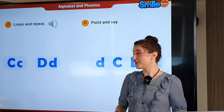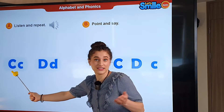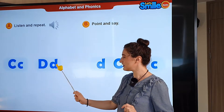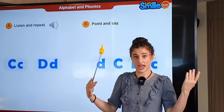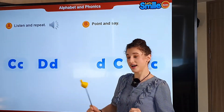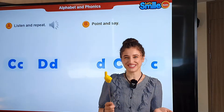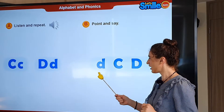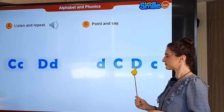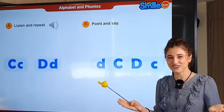Alright, let's learn the letters C and D. Here is the big C — the mommy C — and here is the little C, the baby C. We have the big D and the little D. Let's say them: C, D, C, D. Good job. I will point to a letter and you say if it is C or D. D — that's right, good job. C — good job, that's correct. D — right. C — you guys are doing awesome.